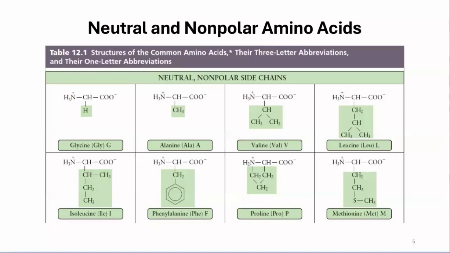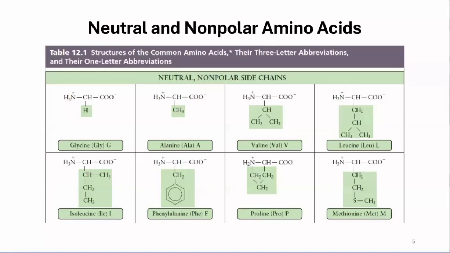So if we go back to our knowledge of organic chemistry, hydrocarbons, we learned previously, are going to be non-polar because of the presence of the carbon-hydrogen bonds. So these amino acids have side chains that are alkanes or other hydrocarbons, and we can actually see some aromatics, for example, in phenylalanine. In general, having a hydrocarbon makes the side chain, and overall the amino acid, non-polar.